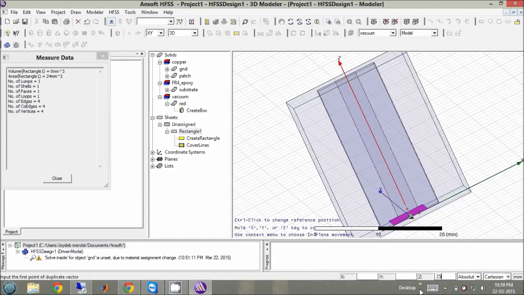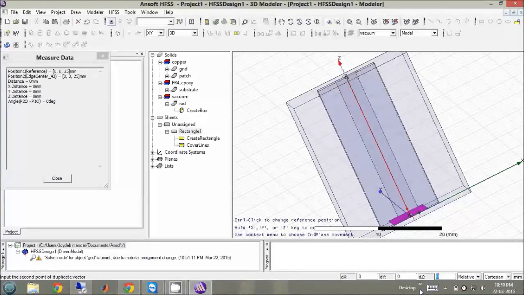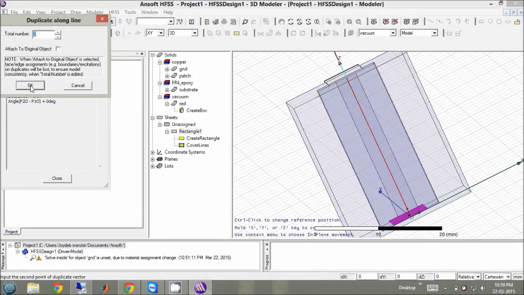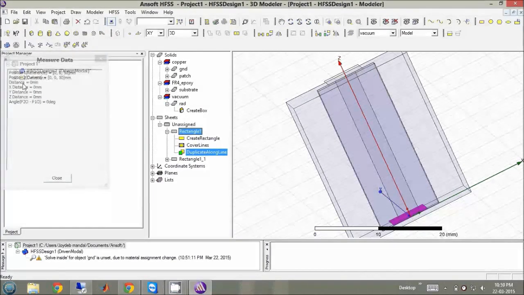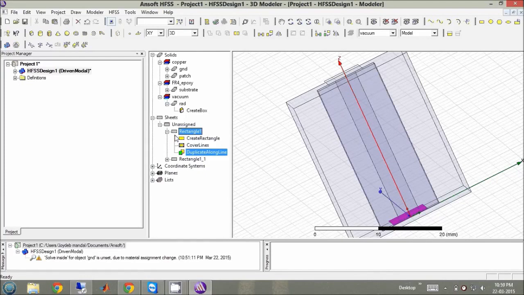So at 25 mm distance another port will be designed, so you give enter. Again you give 25 mm. In duplicate along line, the total number will be 2, so now it is okay. It is now designed for 2.